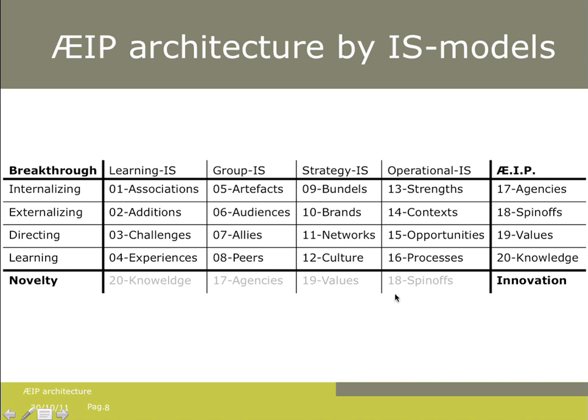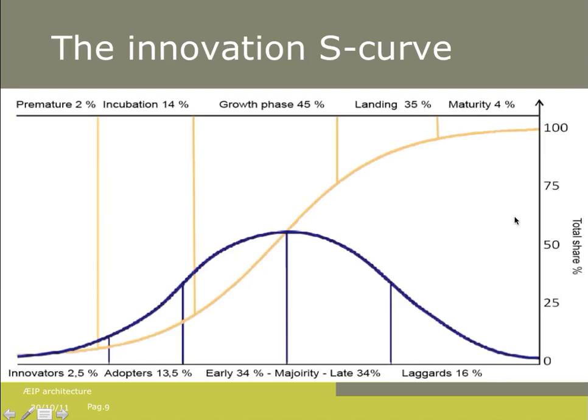So then you really start getting to strengths, opportunities, and context and processes, and you try to see if you can actually have a concept there. So this is where we actually expect to end. It's just before you get into the maturity phase. So the maturity phase is your incremental innovation, right? But we are trying to put more managerial possibilities in front of it.